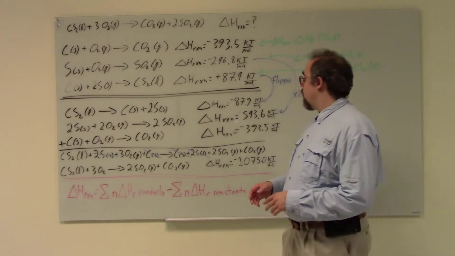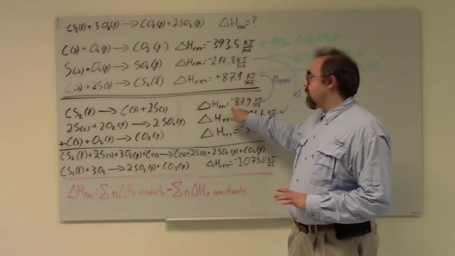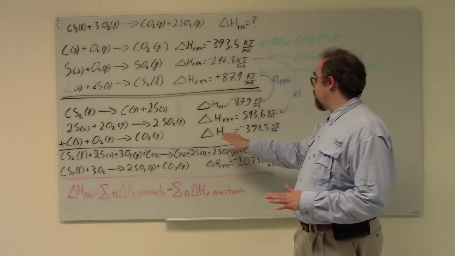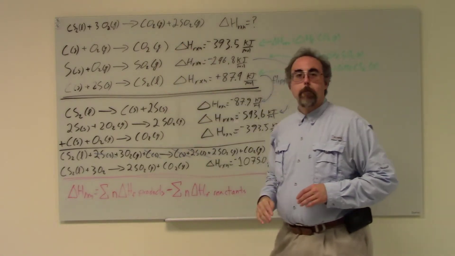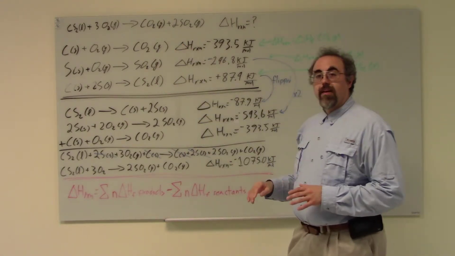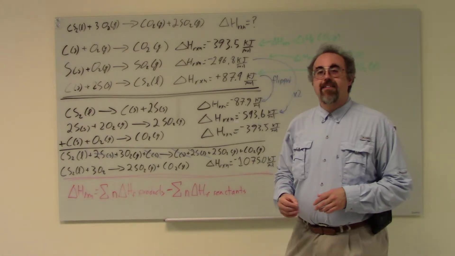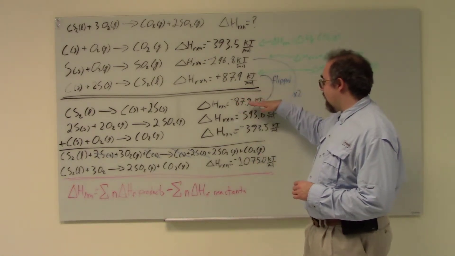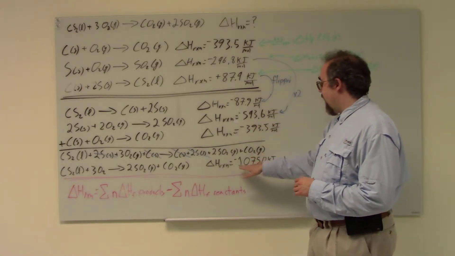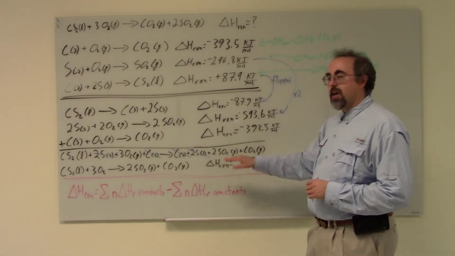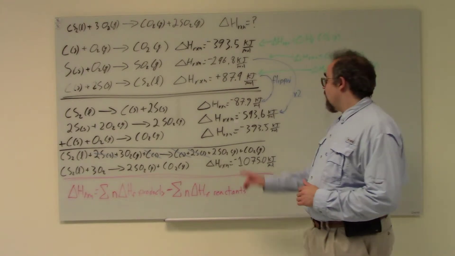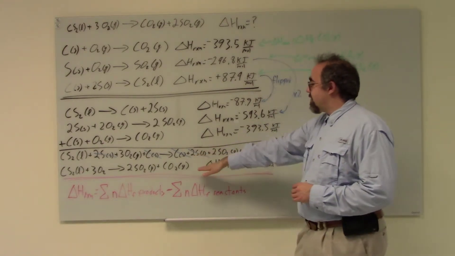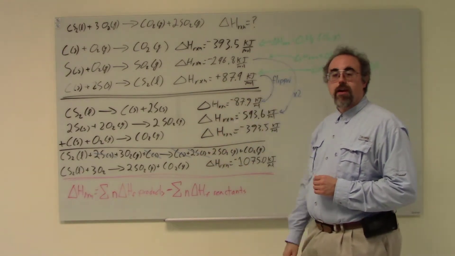Now, what am I going to do with the delta H's? Well, on this one I had flipped it. This one I had multiplied by two, and this one I didn't do anything because this reaction is the same as that top one. Well, I'm going to keep on doing the exact same thing. I'm going to add them up. So now I sum all of these guys and ba-da-boom, ba-da-bang, I got myself my delta H. This delta H is the sum of the delta H's going into it.